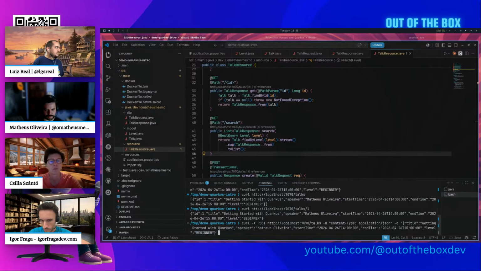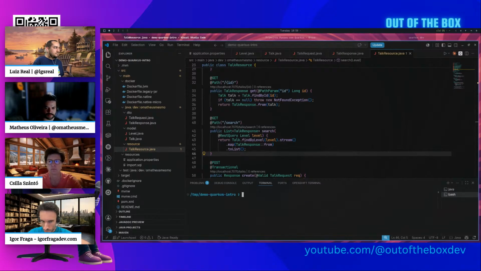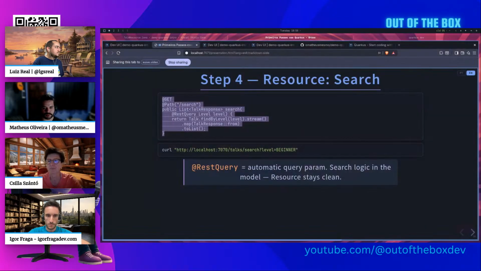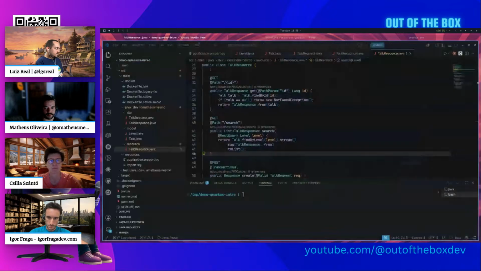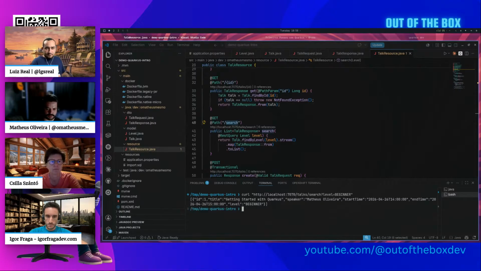So let me create the source. Then I need to grab this. As you can see, I have search, and then I have a query parameter here called level. And I can see all talks with this level. Yeah, so you're binding the query param by that annotation, matching the name of the property, right? Yeah, that's correct.